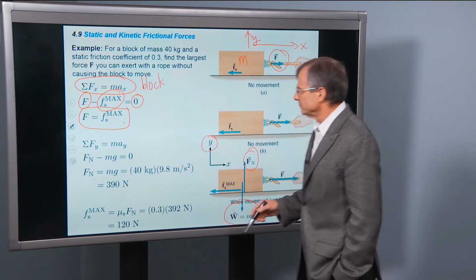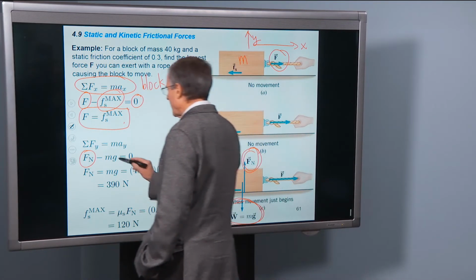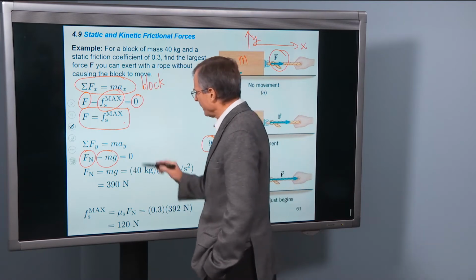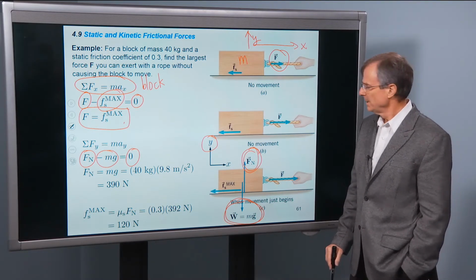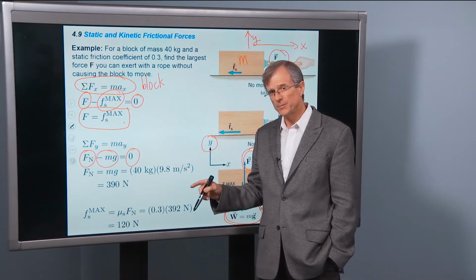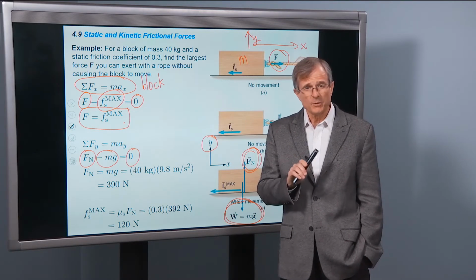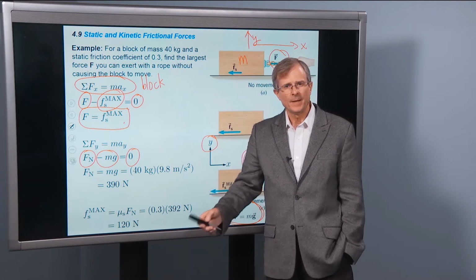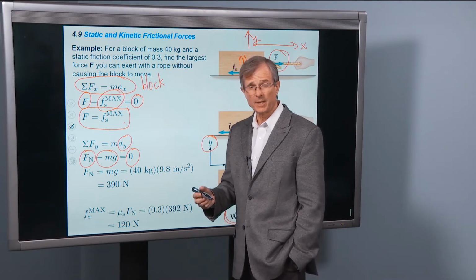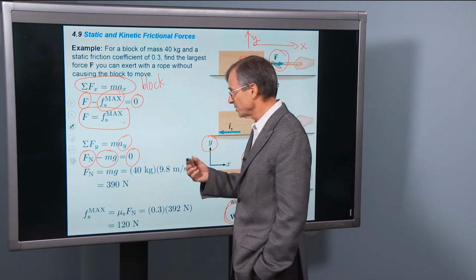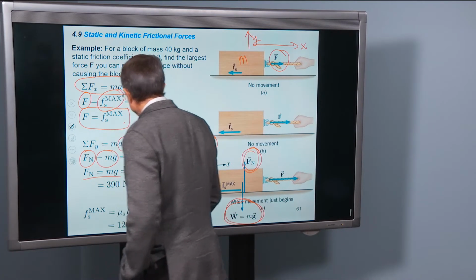In the y direction now, the normal force points in the plus y direction. Gravity points in the minus y direction. So we put it in with a minus sign. And it's not accelerating in the y direction. It's not moving at all. If it's not moving, it's not accelerating. And you say, well, wait a minute, don't I just put in minus g for the y acceleration? And I say, no. The only time you do that is when it's in free flight. But in this case, you're asking about the motion of the block. Is it moving? No. Is it accelerating? Well, accelerating means that the velocity is changing. So it's not accelerating. So that acceleration has to be 0. So the normal force equals mg.